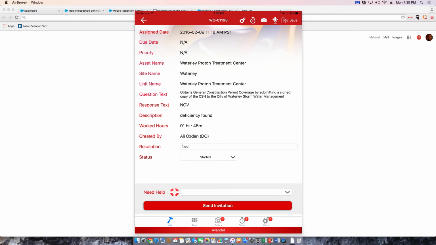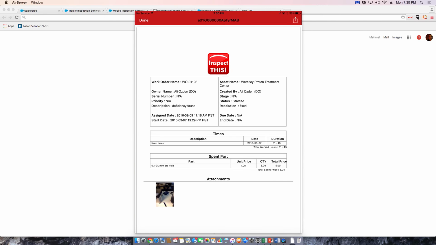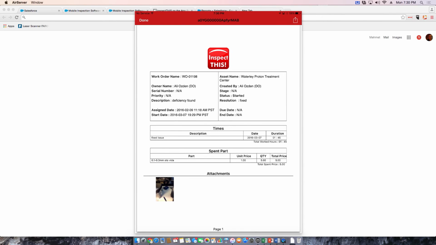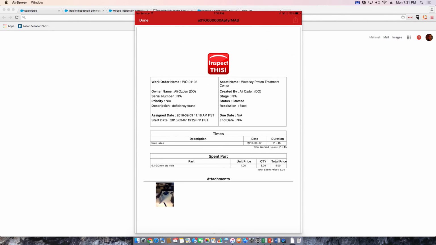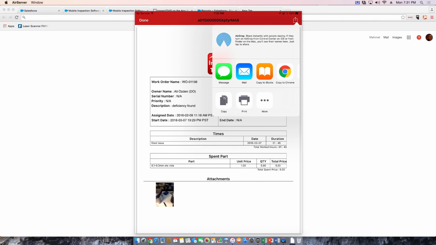You can pull up a map, you can do a PDF of the work order. You can pull up a printable list here so that you can give this to a customer. These are totally customizable, so we can make these in your format, your logo, anything for look and feel wise. Anything that you see in any of our demonstrations, they're all fully customizable. You can email it right in the field too. So if you have internet access, you can just hit the PDF button and email it in the field. This is just native capability.